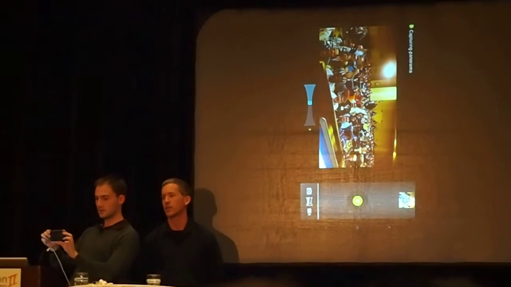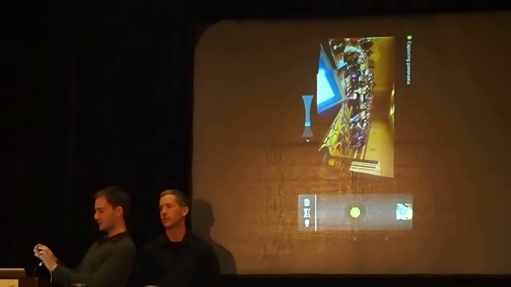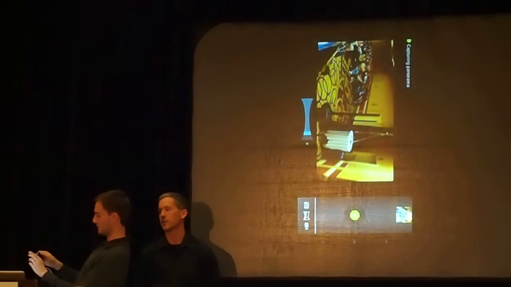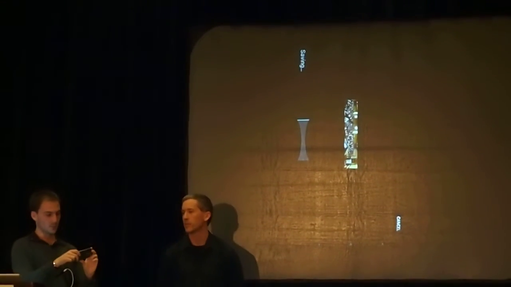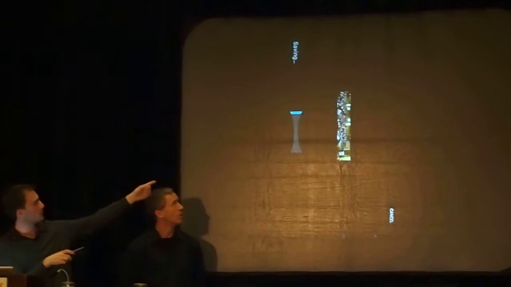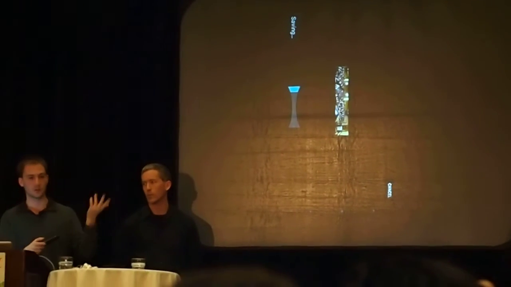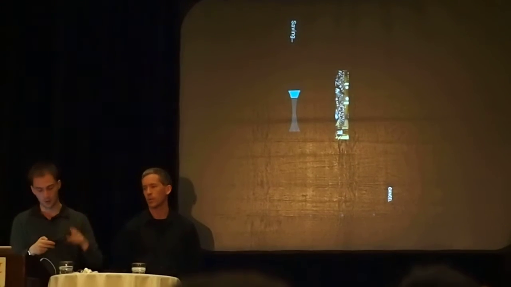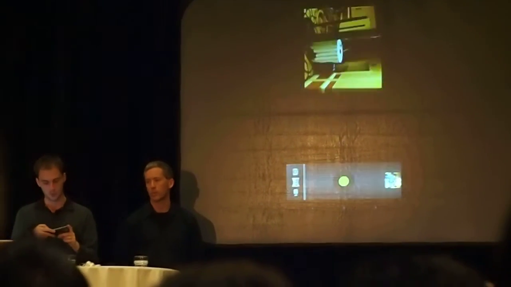Stay very still. It's hard. Almost. I'm running out of room. There we go. And boom, I have a panorama. So now it's creating a higher resolution version of the panorama. That's all you have to do. Then it's in your gallery. You can mail it, share it, tweet it, Facebook it, whatever it is these days.